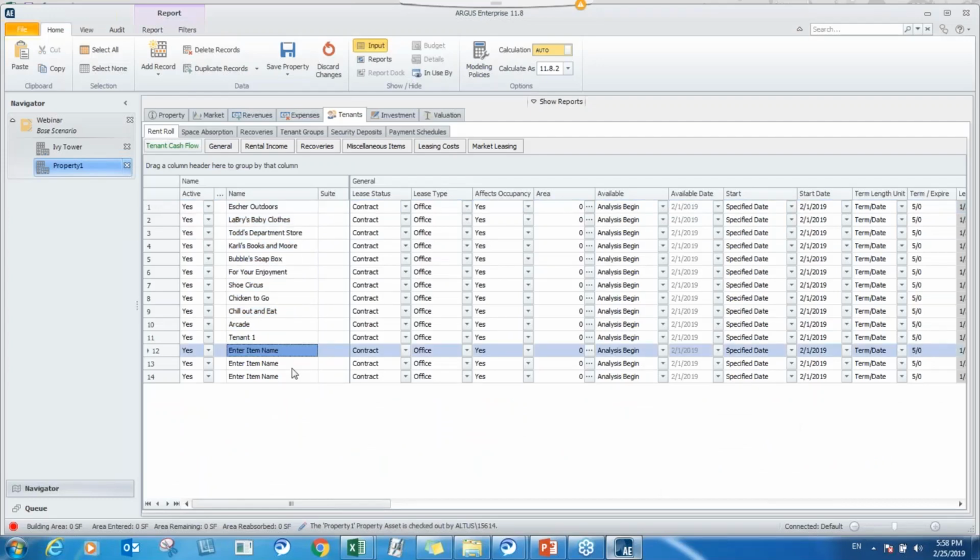And so you can have ARGUS Enterprise do the majority of the work for you. Input the data that you need, have it calculate all of these different outputs for you. And then once you have that, if you need to head back into Excel, it's very easily done, as we just saw. Just export that out.